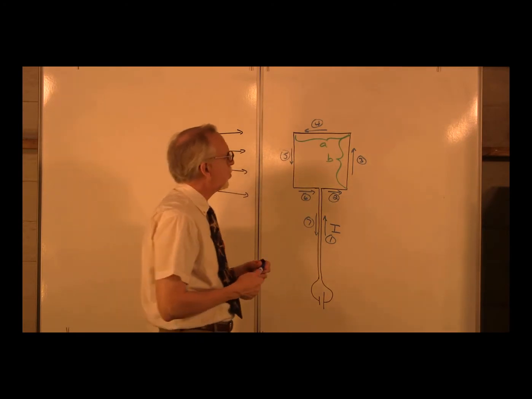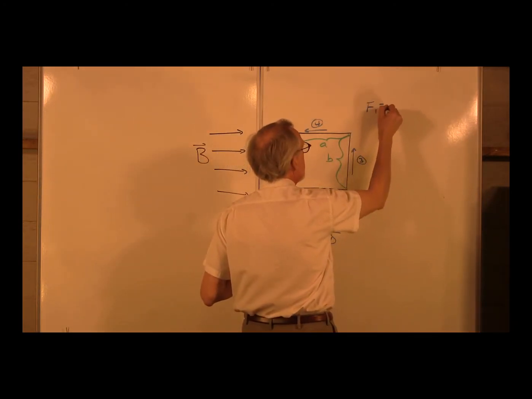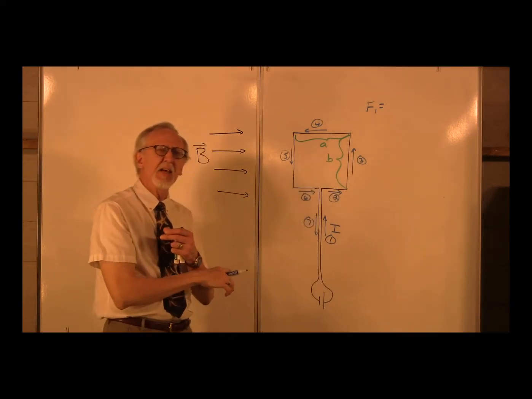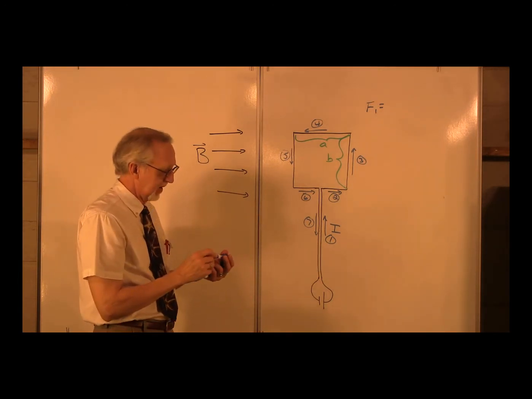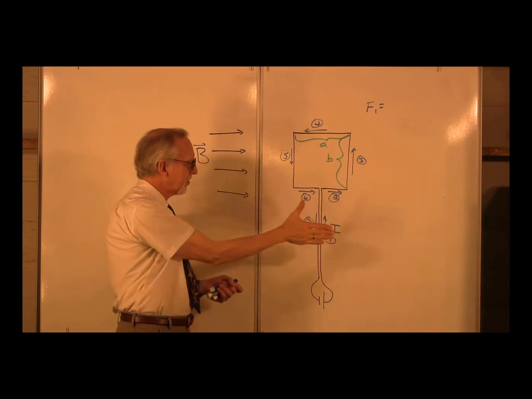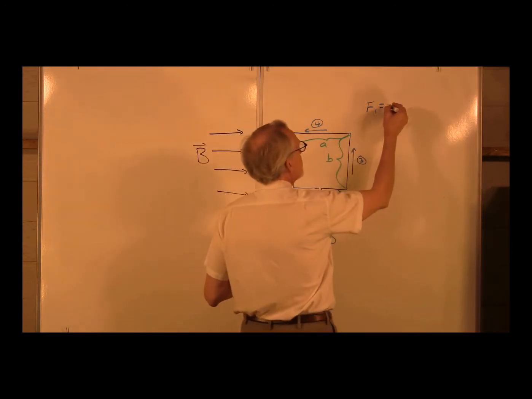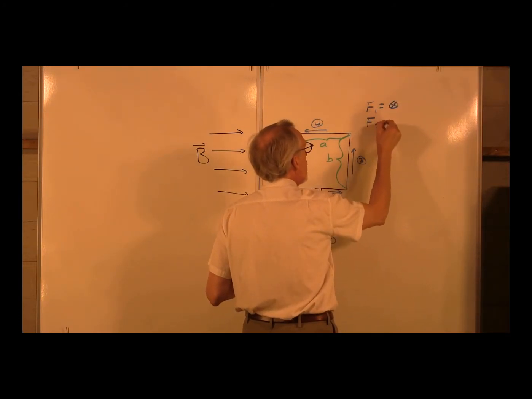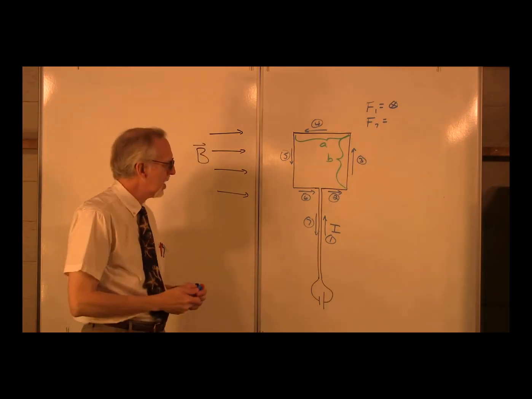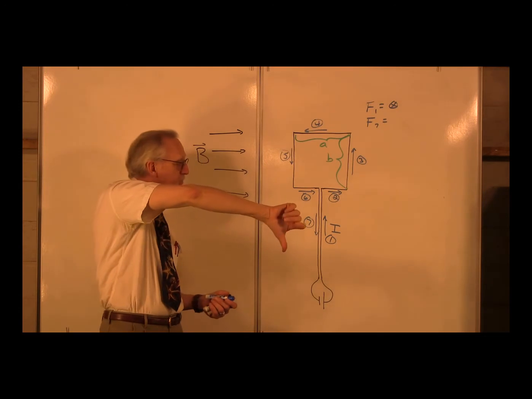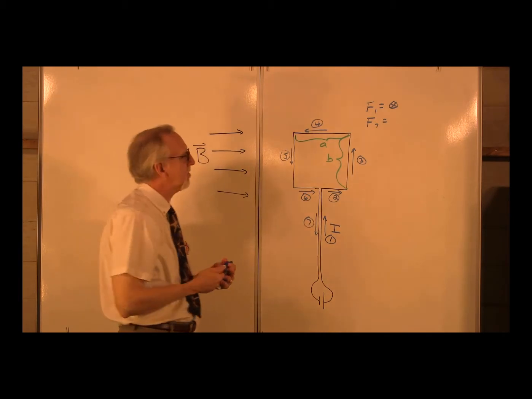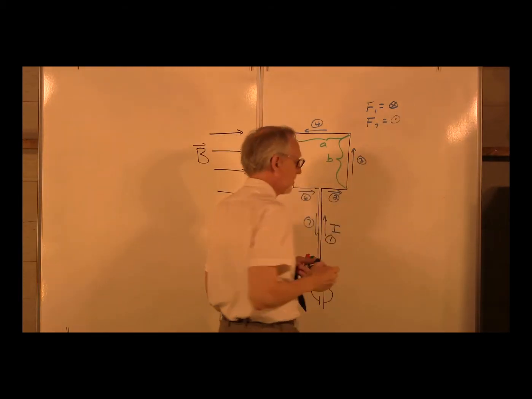First of all, on part 1, F1. What's the force on F1? Well, I'm not worried about how long it is. Let's think about what's the direction. Well, we've got a current up, magnetic field to the right, so the force is into the page. I'll just say this is into the page, while what about the force on section 7? Assuming it's the same length as section 1, we've got the current down, the magnetic field to the right, the force is out of the page. So, out of the page.